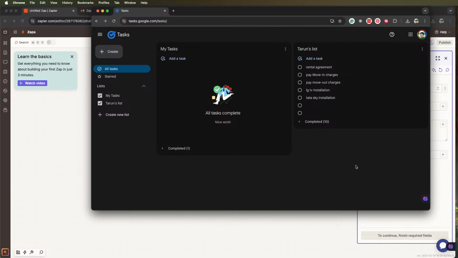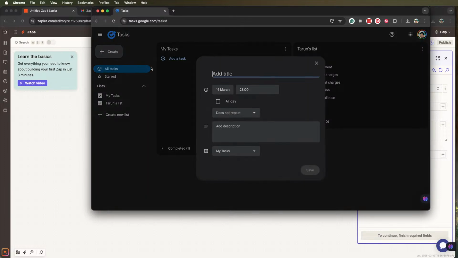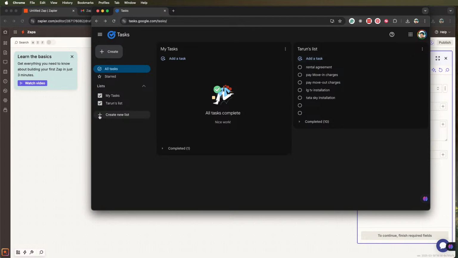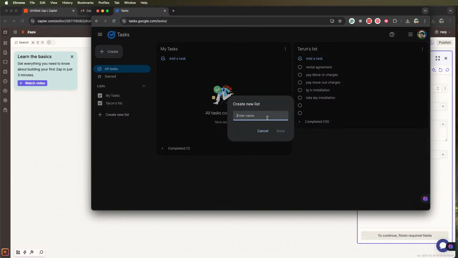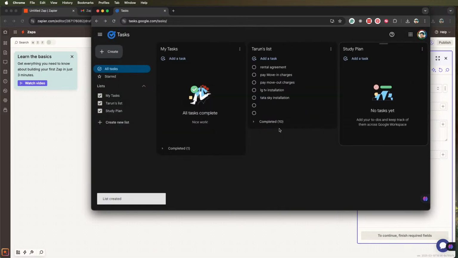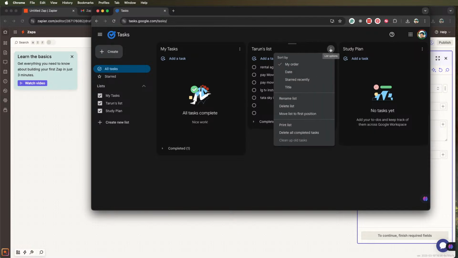So here I can create new lists. New task is creating a new task, and this is creating a new task list. So I will say study plan. You can always rename it later, but let's say we have a task list, study plan.